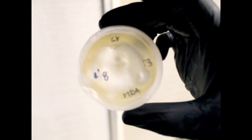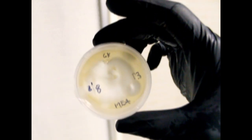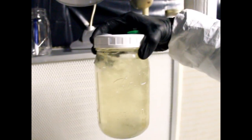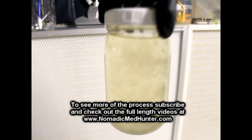Once this grows out, we can see this white mycelium start to form. From this white mycelium, we can take from this dish — still in a sterile environment — and put it in something called a liquid culture. This is just honey water, and you can see the three-dimensional mycelium growing out in this sterile honey water.